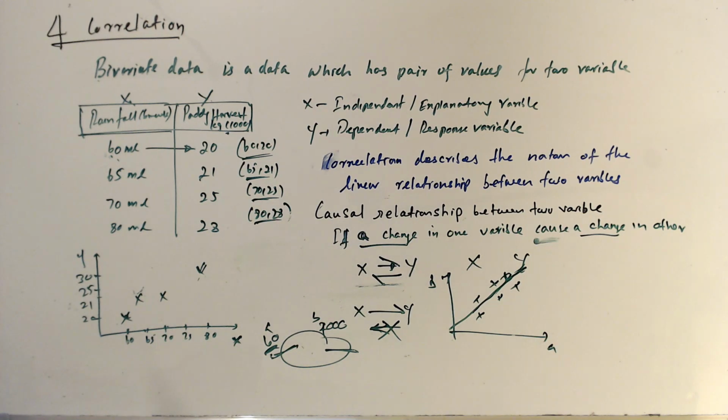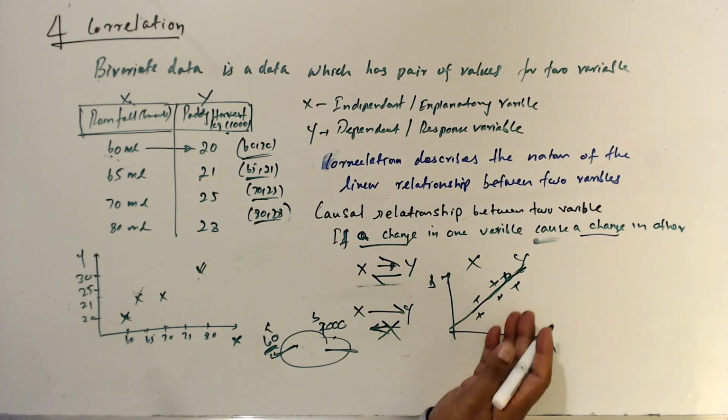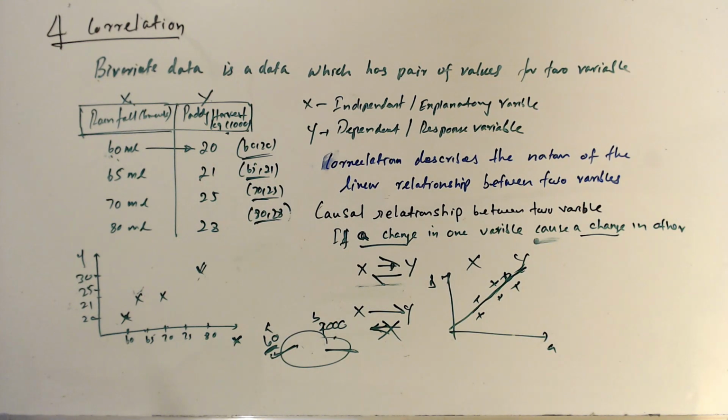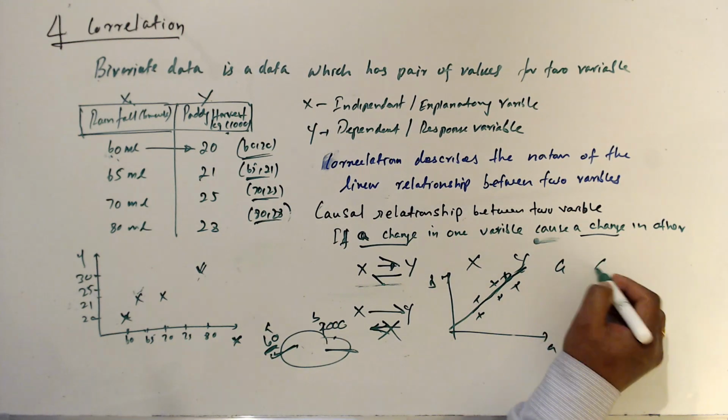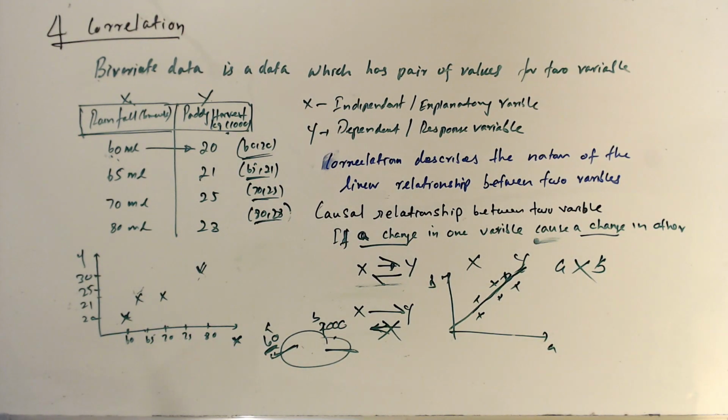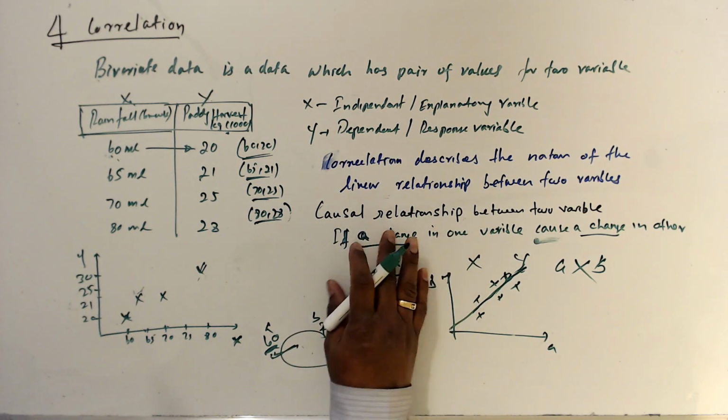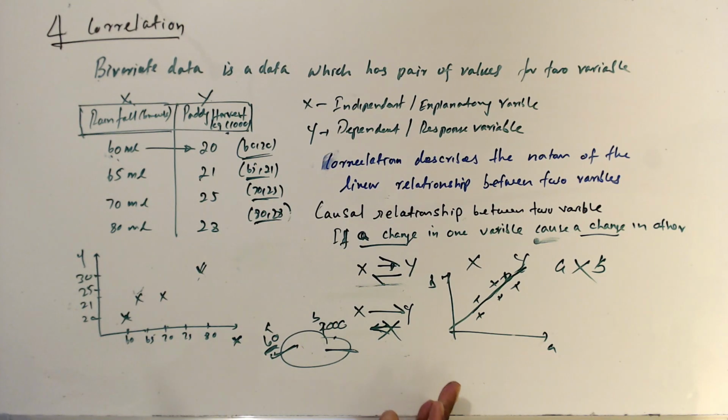But what is the causality? There is no causality at all, because the rainfall does not depend on the number of cars, and the number of cars does not depend on the amount of rainfall. But still, you can see a positive correlation. So in that case, in these two variables A and B, there is no causality at all. So the only way we can understand causality is with our common sense by reading the question.